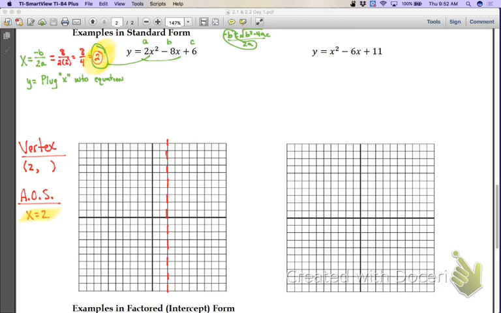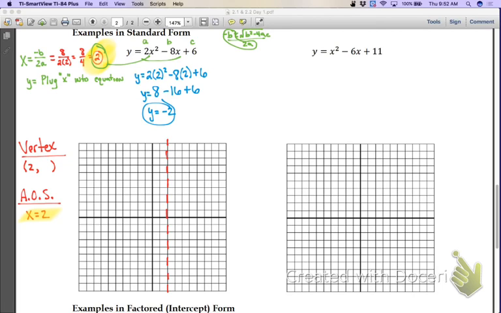And honestly, if you type it in basically just like this, y is equal to 2 times (2 squared) minus 8 times 2 plus 6. If you type it exactly like that into any calculator you have, it's going to automatically spit everything out, as long as you put the parentheses around it. Okay? You can do it longhand, the long way: 2 squared is 4, 4 times 2 is 8, and 8 minus 16 plus 6 gives y equal to negative 2.